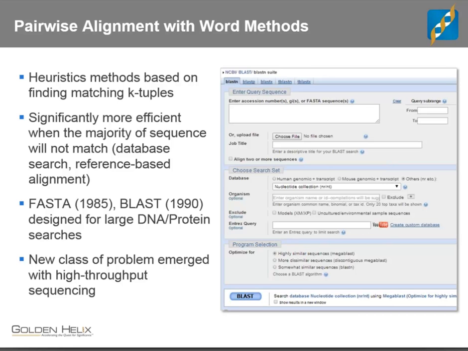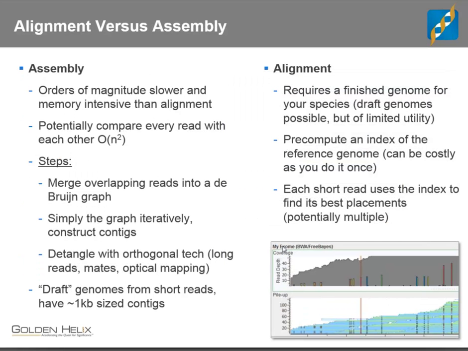And there's still some linear passing you have to do after you localize or do a rough pass using an index. So this was essentially proposed in 1985 and refined with BLAST in 1990. And so we've had this for a long time as well. And it certainly is something you can do with NGS data. But the class of the problem changed significantly when we started with the so-called next generation sequencing, because we are still calling it that 10 years later. But with the high throughput sequencing that we started getting with the Illumina GA2 class machine, these tools still work, but they weren't sufficient in power, or really they just took too long.